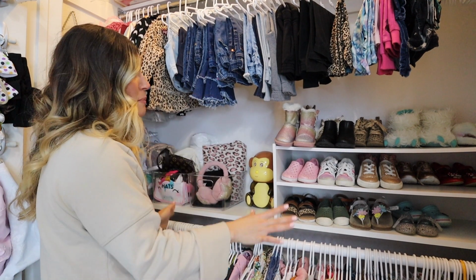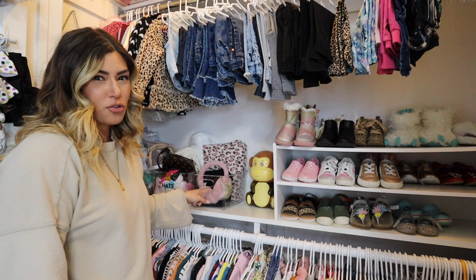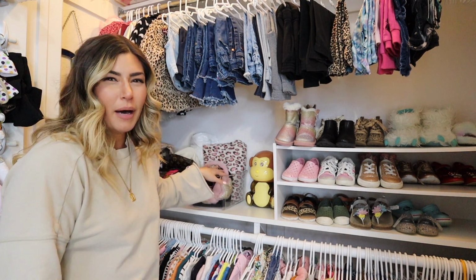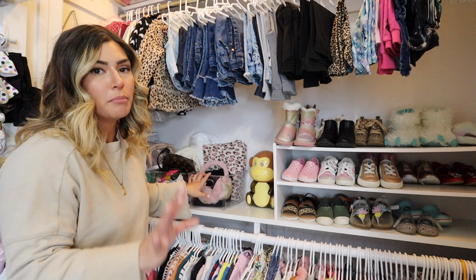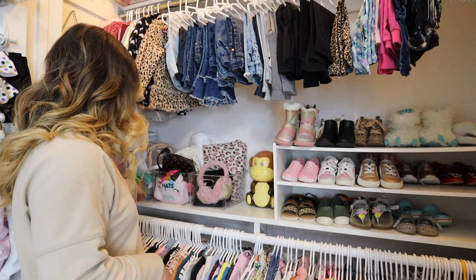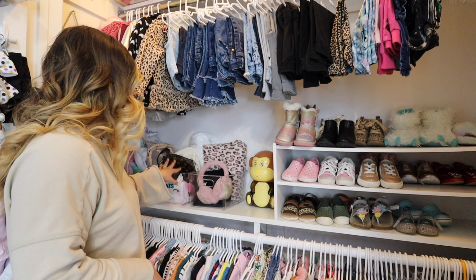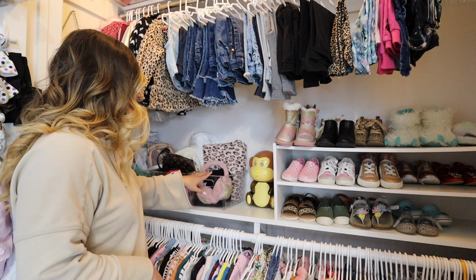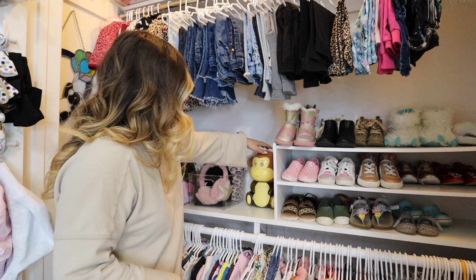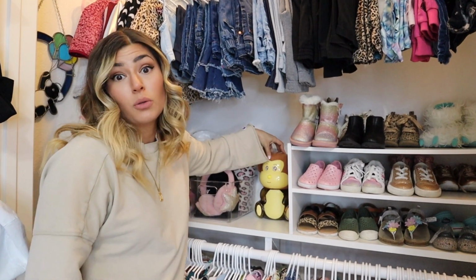So moving on to the middle part of her closet, these little acrylic bins I got from Marshall's, I'm pretty sure. And I used to store her hats and bummies and things like that in them, but I've moved it around a little bit since she was a baby. So in this one, I've got some costumes and some purses. This one I've got purses and backpacks, things like that. And then in this one, I have one bag, some earmuffs, and a blankie. Right here, this is Luxi's little coin bank. That's a monkey that she absolutely loves.